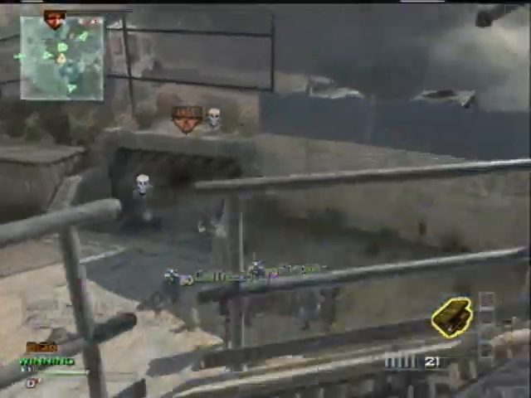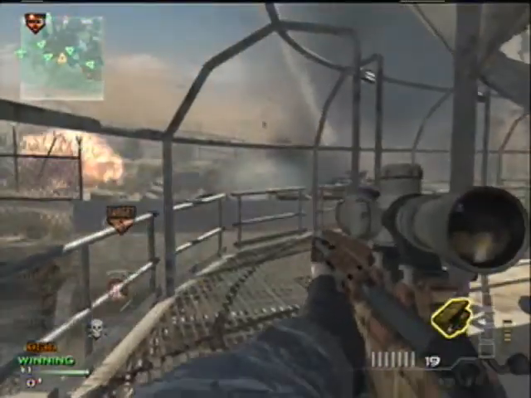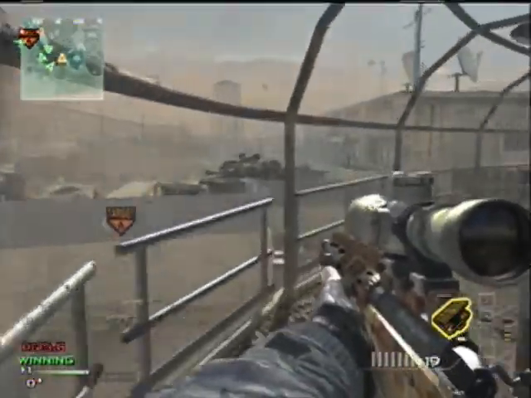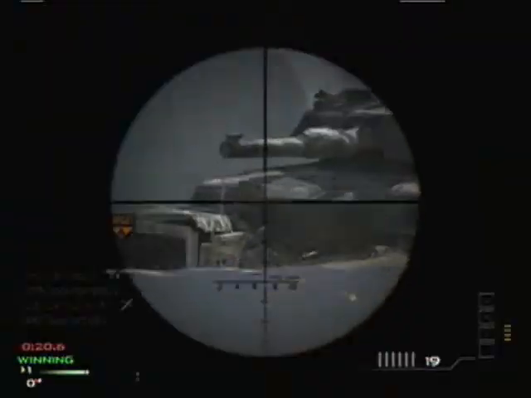So, always play according to the map. Kill streaks, UAVs, I don't care what anybody says, UAVs are definitely the best kill streak in the entire game.